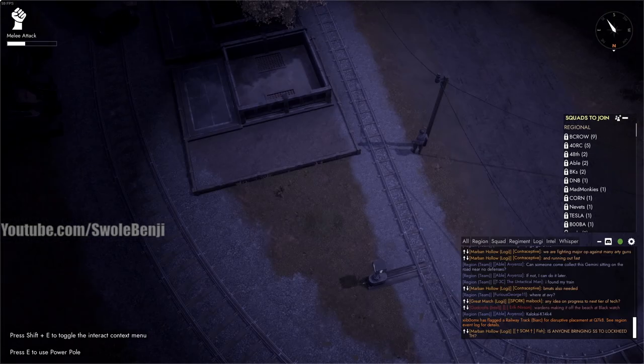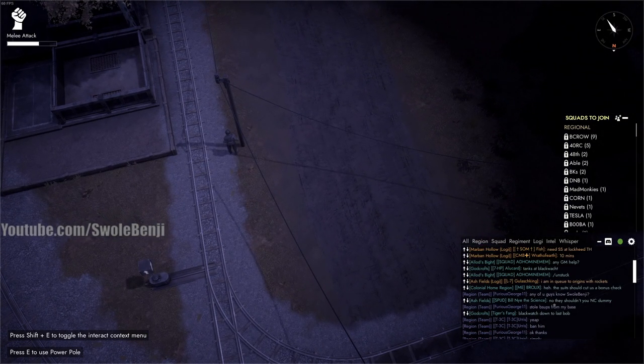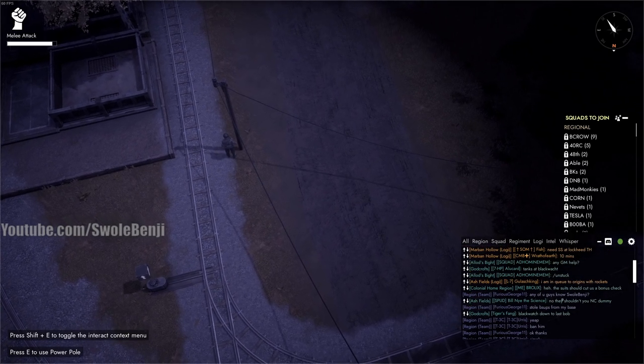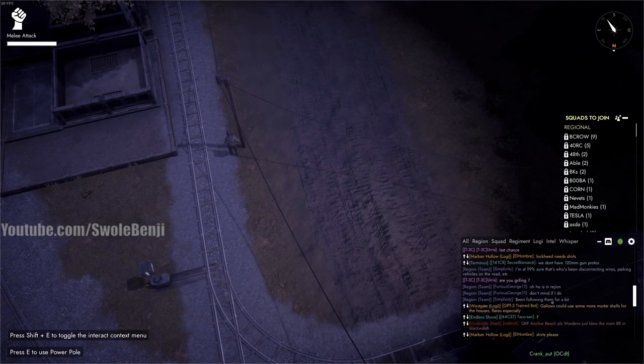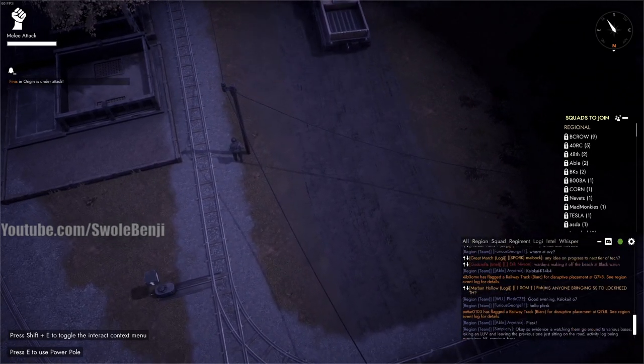We're done. Well, it looks like I've been found out because when I stole basic materials, it shows up in a log, and whoever logged in was like, oh, does anyone know SwoleBenji? He stole B-subs from my base. And then everyone's like, well, he's probably the guy also disconnecting the power lines. And yeah, you can see this guy is kind of driving by. He sees me. It's too late now.